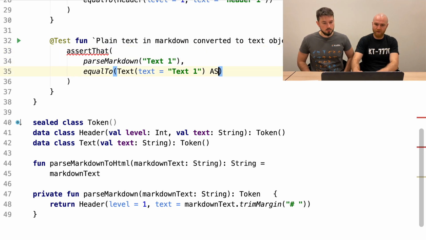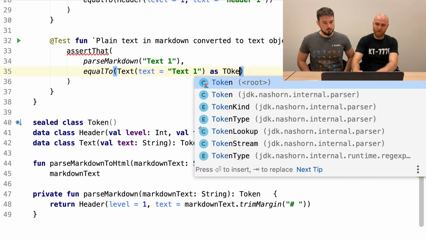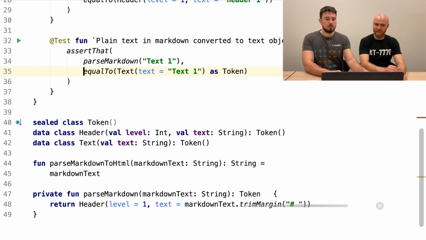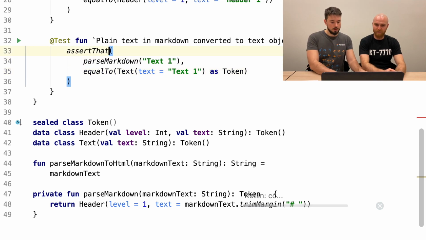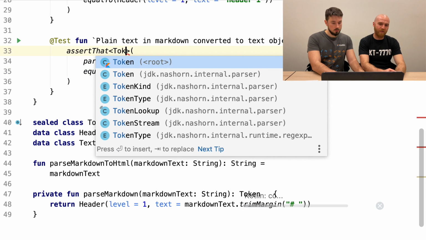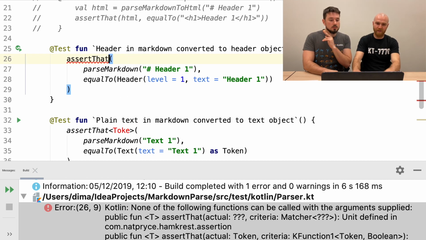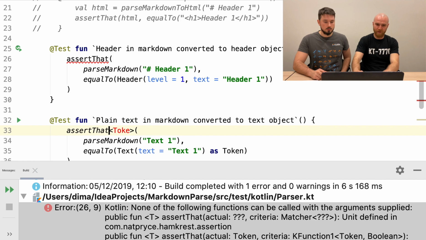Token. I think this will make it happy. It's just type inference is not super. Or in here we can make it token. Yeah. Oh, you're right, that's a better way. Well, what happened? The same in here probably. Oh yeah, you're right. Pretty annoying. Oh no, actually it doesn't. It's not happy. Does it have more types? It has more types. Okay. Yeah, let's just do it this way, which will totally work.